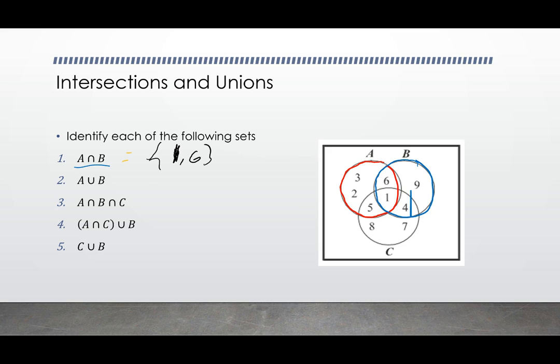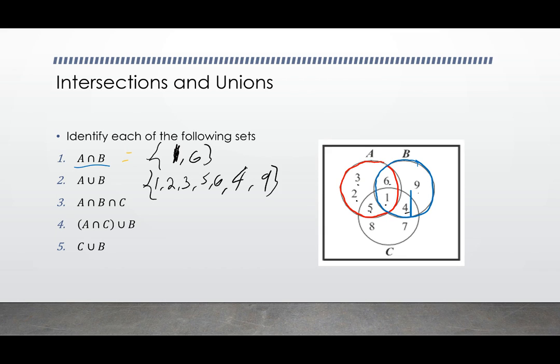So A union B, what is this set? So that's all the elements of A brought together with all the elements of B. So all the elements of A are 1, 2, 3, 5, and 6. And they're all right here. And I'm just looking at them out of order. But it's 1, 2, 3, 5, and 6. And then all the elements of B as well. So B has 1 and 6, which I've already included. But B also includes 4 and 9. So 4 and 9 are also going to be in this set.